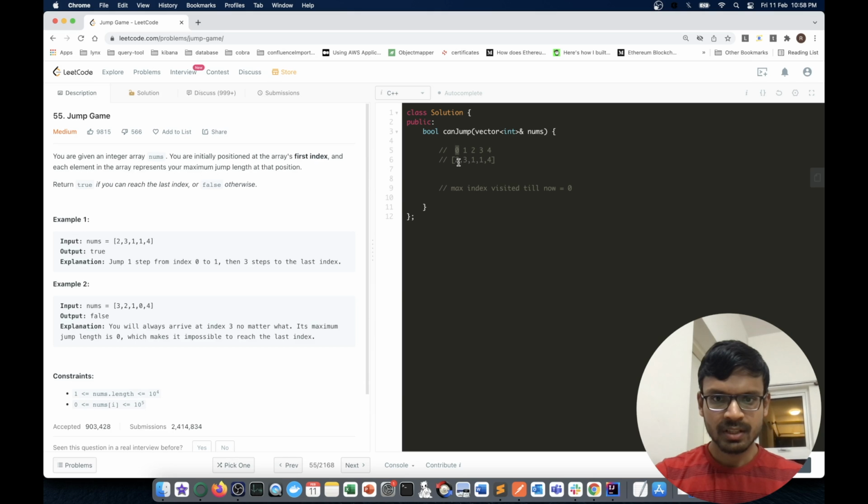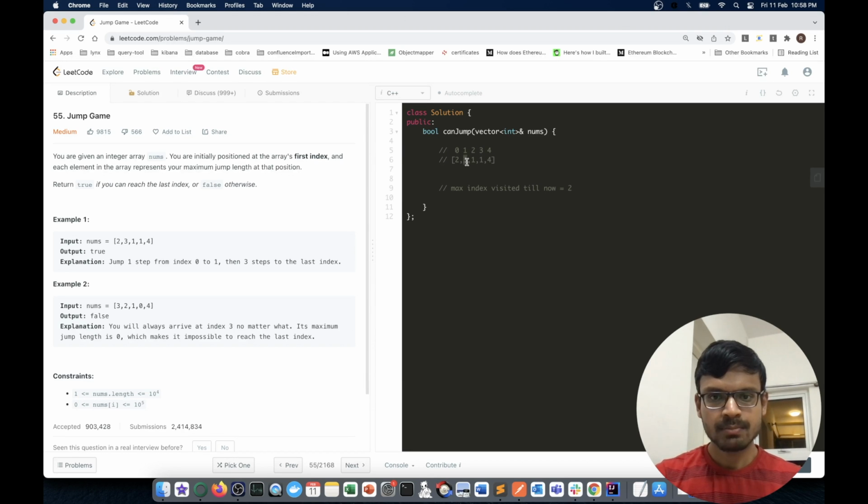When we start iterating, the value present here is 2, which means we can make a maximum jump of 2 places from here, so we can reach either here or here. So the maximum index is 2, and this value will be updated to 2.